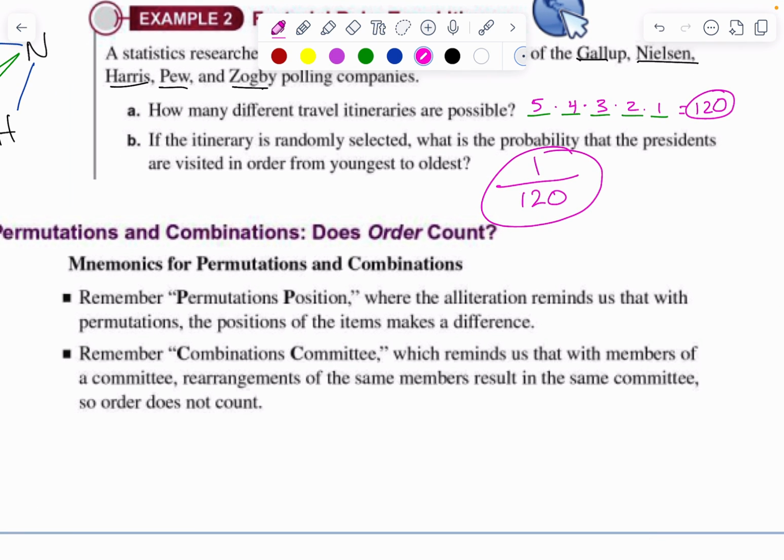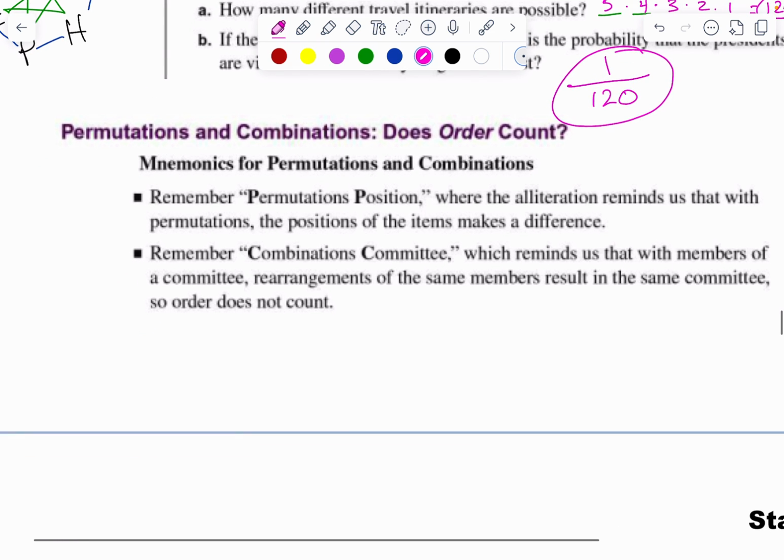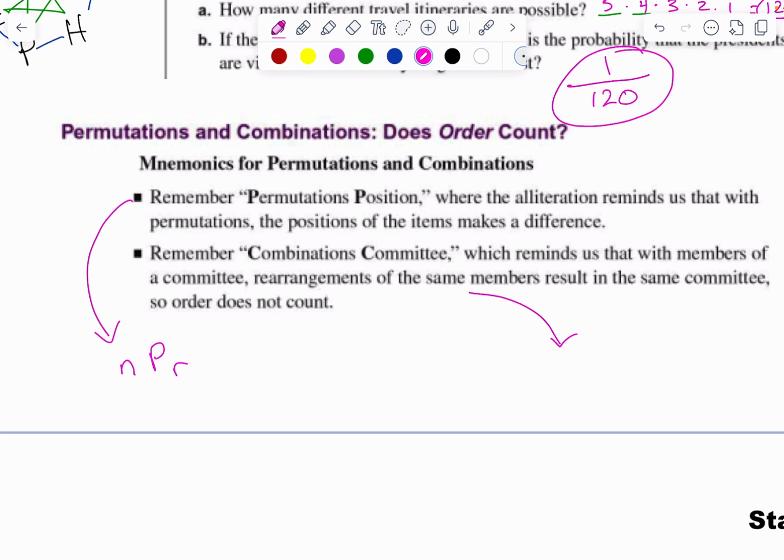We have permutations and combinations. Have we talked about these before? Permutation, combination. There is an NPR in your calculator for permutations, and an NCR in your calculator for combinations, okay? And let's talk about what N and R are. It doesn't matter whether you're doing P or C. N is a certain thing, and R is a certain thing. N has to do with the total number. R is the number that we are choosing.